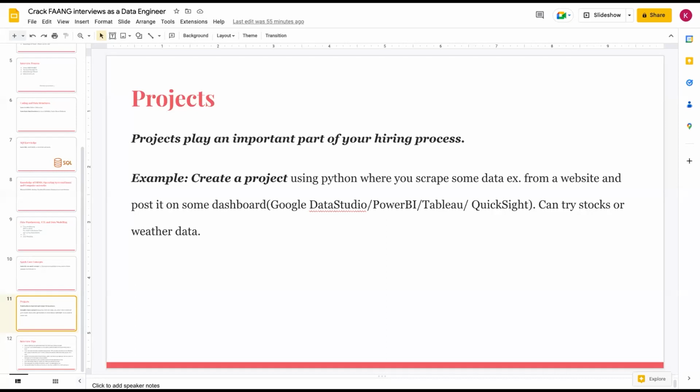I have given one example which you guys can try. For that, you need to have the prior knowledge which I previously explained: the knowledge of Python, the knowledge of SQL, what data scraping actually is, which is again a part of Python, and some visualization knowledge. So this you can try on your own. And one more thing: whenever you work on projects, keep everything updated on GitHub, so that whenever you present yourself in the interview, you mention the GitHub link in your resume. If the interviewer wants to access it, he or she can directly go to that link to access your project, right? Your GitHub needs to be always updated.